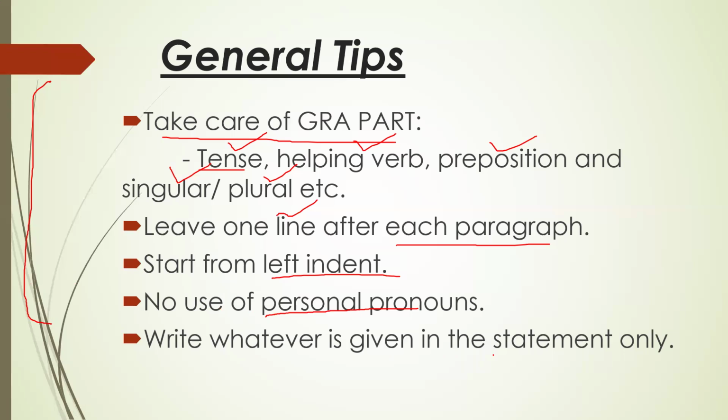Then whatever is given in the statement, you should write only that thing. You should not use any kind of information that is possessed by you, right? If you have any information previously, then you cannot use that information in the question. For example, if you know that there is less rain in Australia, right? So you cannot say that there is less rain if the task is saying that there is huge rain. So you will not use any information from your own side. You will just write about the statement that is given there only, right?